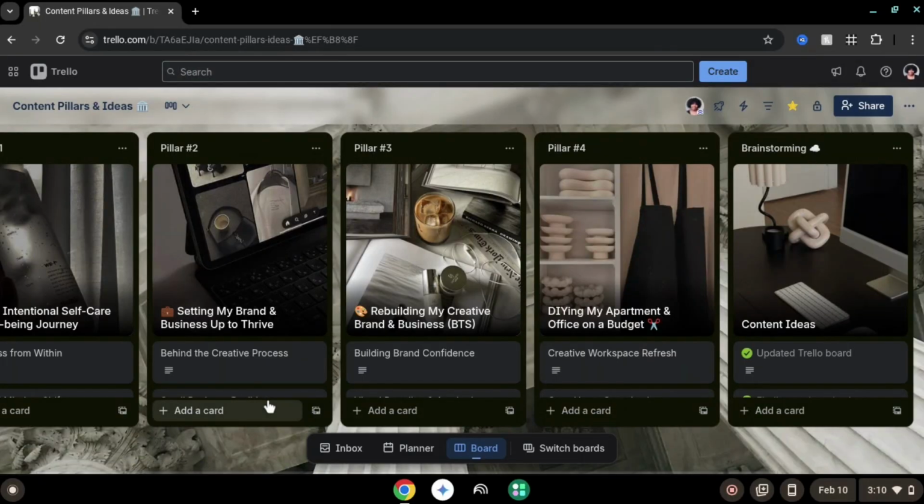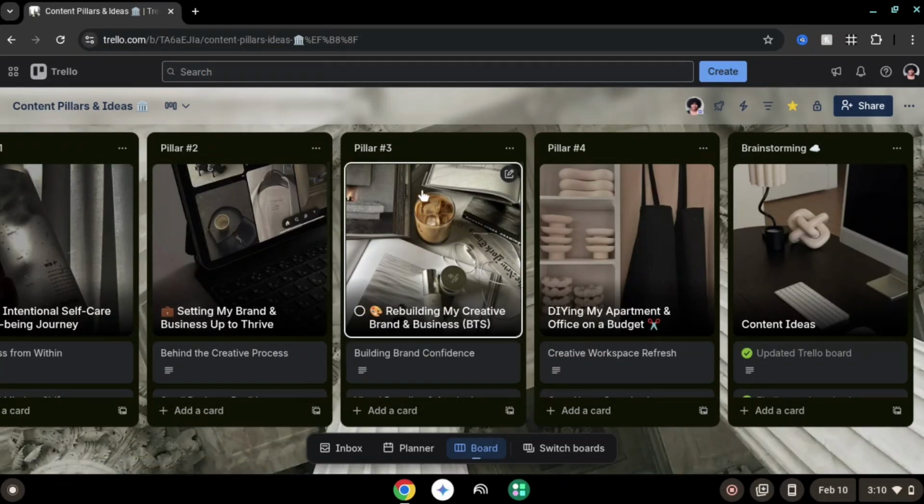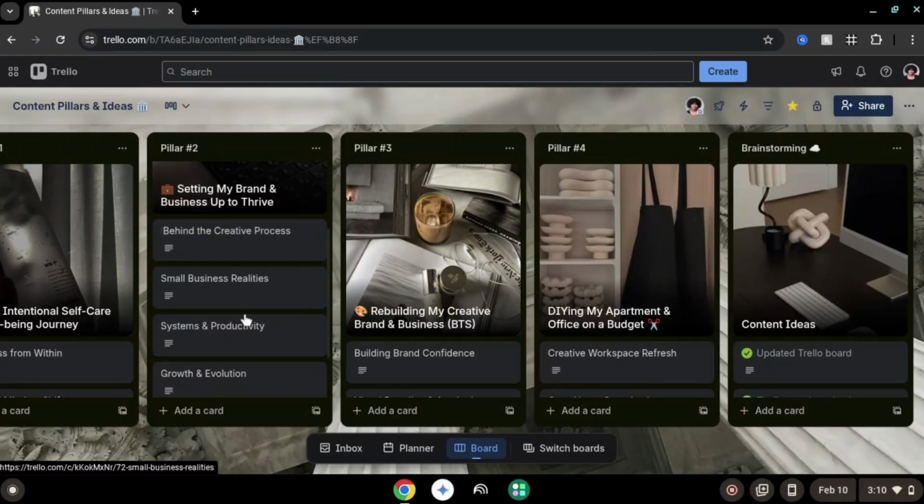I highly suggest that if you don't have content pillars for your branding business, this will make it so much easier than randomly, willy-nilly trying to come up with content ideas. It's much more helpful to have these basic content pillars to focus on so you're not feeling all over the place. You have a content pillar and then some subcategories of topics that you can focus on within that pillar.